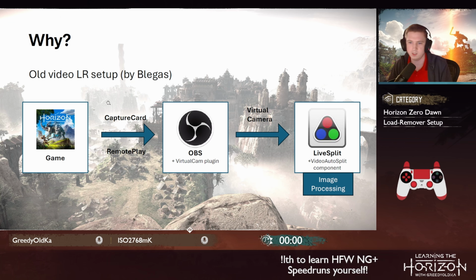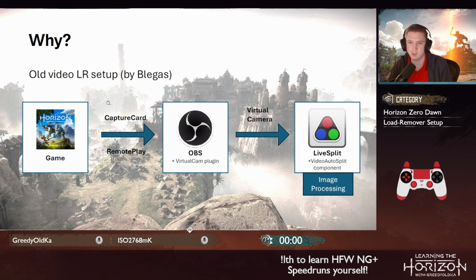If you're running a multi-game marathon or something, then there's another way to do this, because you won't have the game selected here. So you go to plus, control, scriptable auto splitter, and then you say this is similar to how PC things would be shown.